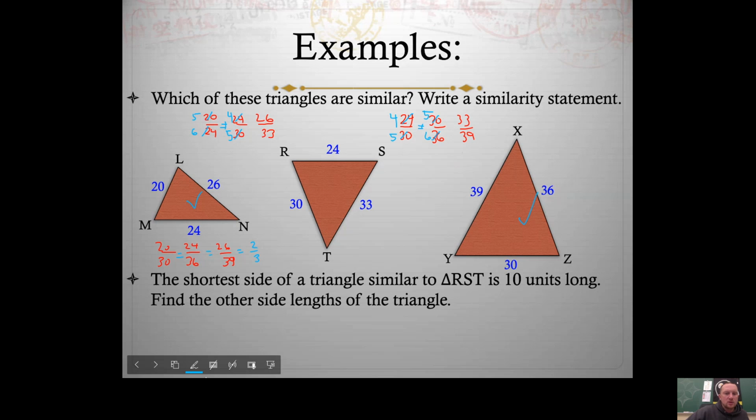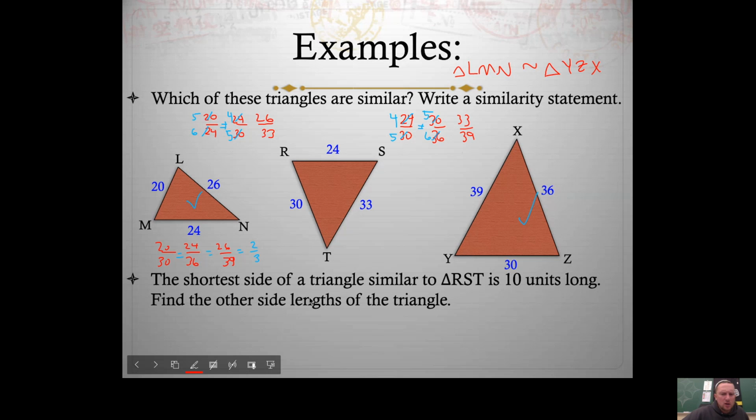They ask you to write a similarity statement, so we'll do that. Kind of out of room, so I'll do it up here. I'm going to say the triangle LMN is similar to triangle. Got to watch the order now. L is in between the smallest and the largest side. So I got to find that same guy over here between the smallest and the largest. It goes with Y. M is in between your two smallest. Here's your two smallest here, so that goes with Z. So your last letter would be X.